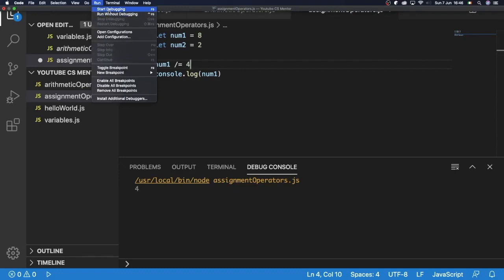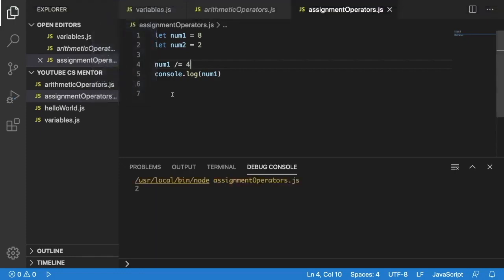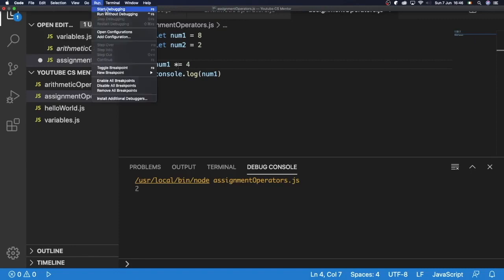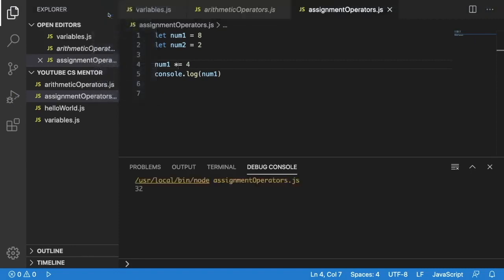We can see that our answer is 2, because 4 goes into 8 twice. Then we can also do multiplication, so we change our division to multiplication, putting in our little asterisk, and then we would be multiplying 4 by 8, so 4 by 8 is 32, so we should see our output as 32. When we run this, we can see our output is 32.